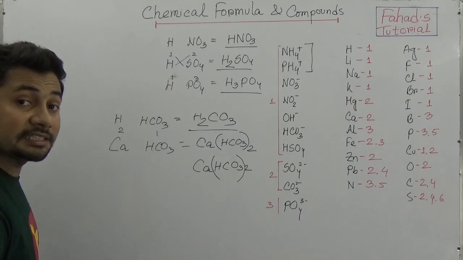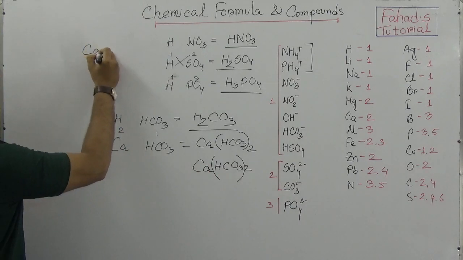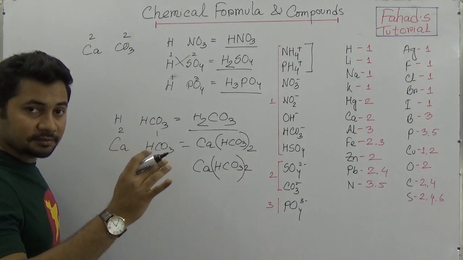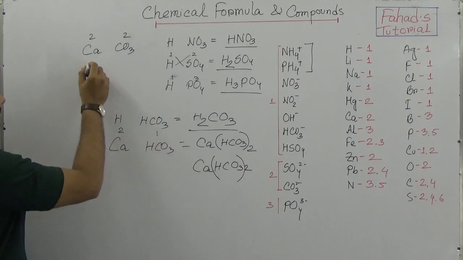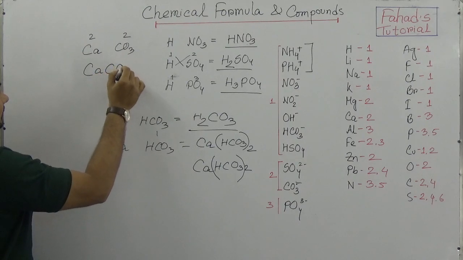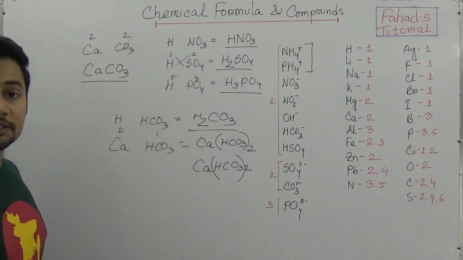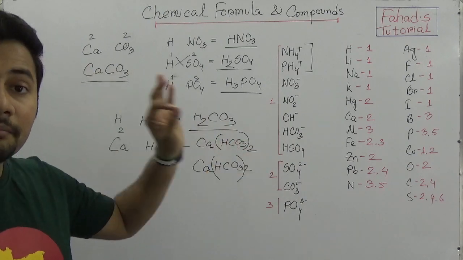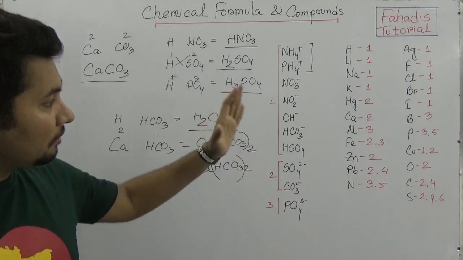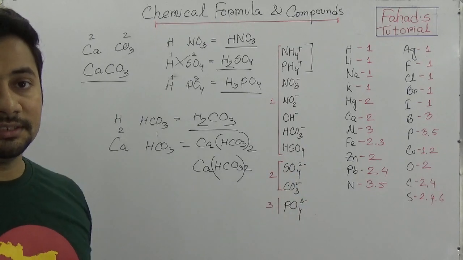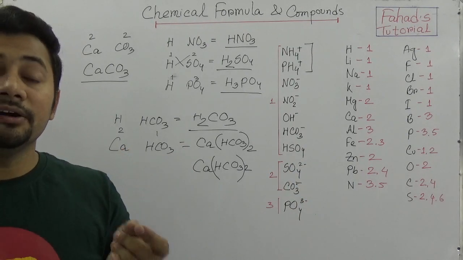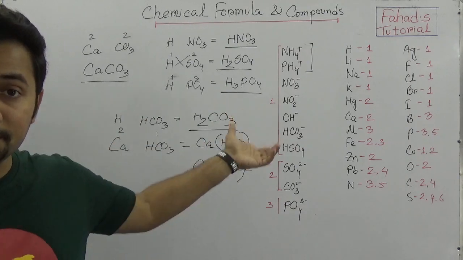But if it is calcium carbonate, like calcium and carbonate, you see both are 2, same, so it's done. So we can only say this is CaCO3, which is calcium carbonate. Now you can write a number of compounds, just by changing their valences. And of course keep in mind the correct name of the elements and all the compounds.